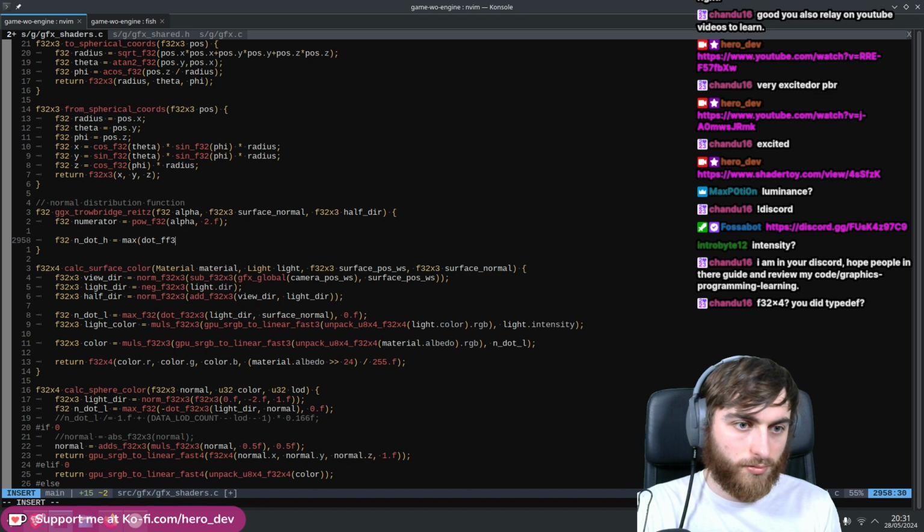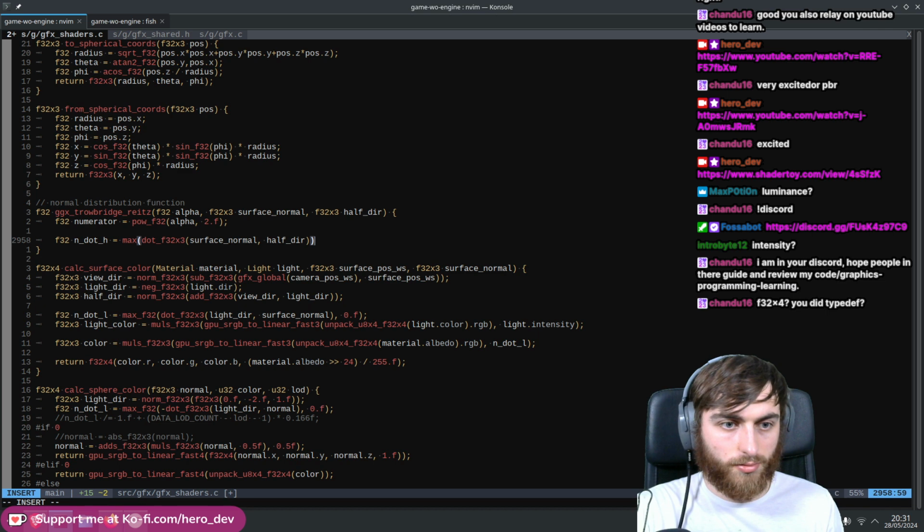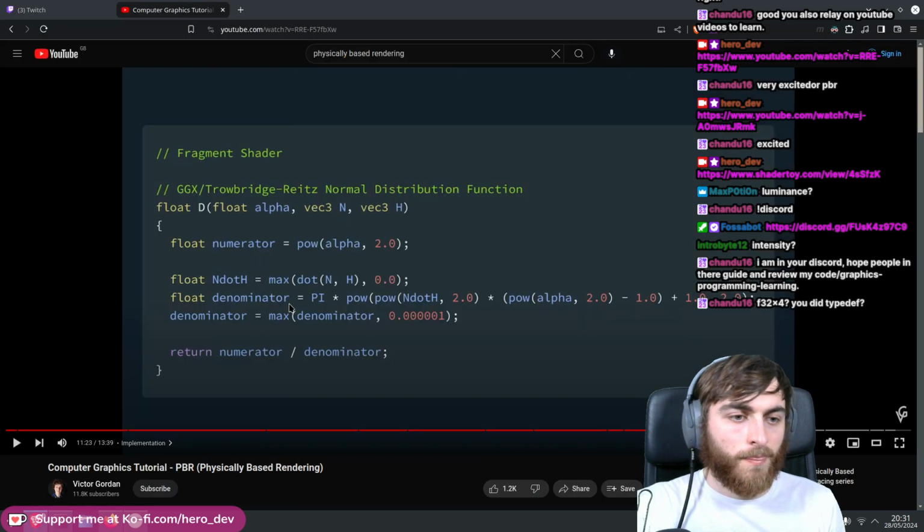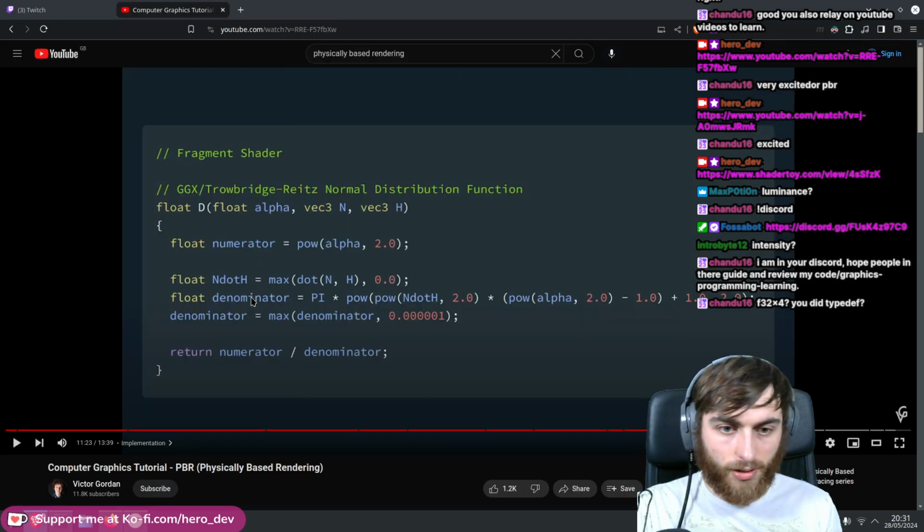Max dot surface normal, half vector. Denominator. So we need a bit of pi.